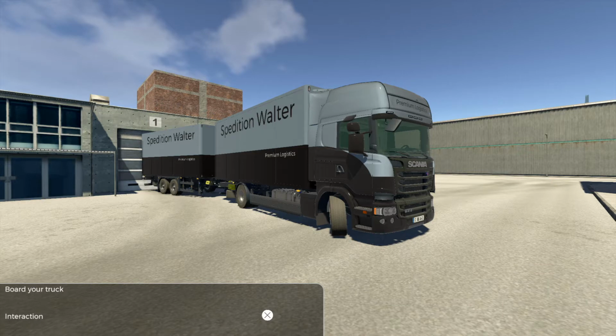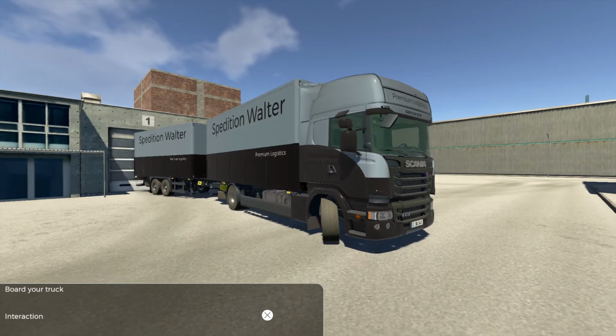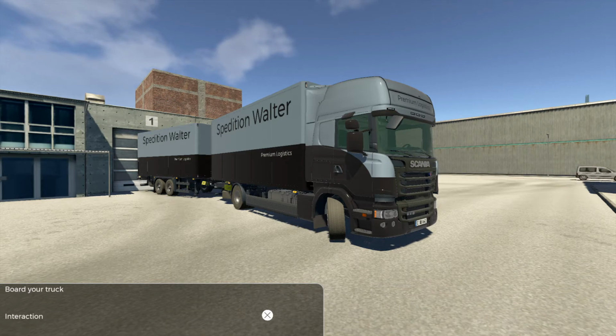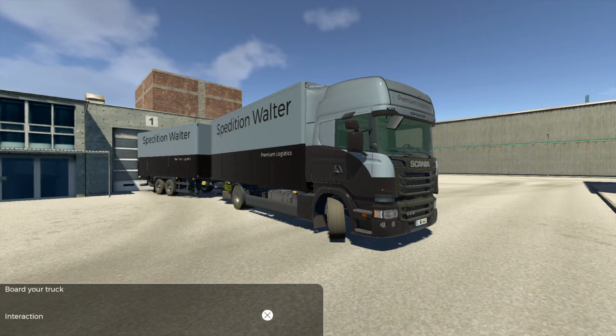And I wonder if you can buy the trailers as well. I don't think it'll be Premium Logistics or that, but I do like the way the trucks are. I do like Premium Logistics on the trucks anyway, it's not a bad thing. When we do get the paint job editor, we'll be able to change to any colour, I guess. Unless they just give us Worldwide Shipping and Brutal and stuff like that, these generic paint job companies that we've got on the AI trucks. But we'll have to find out actually.